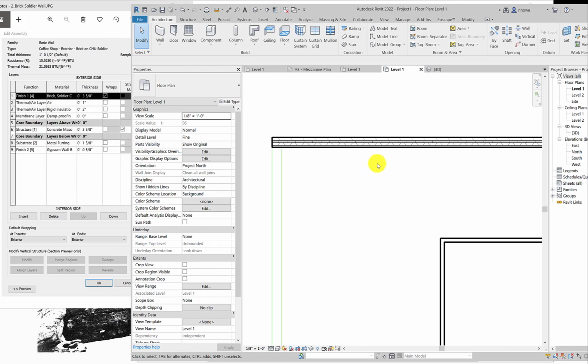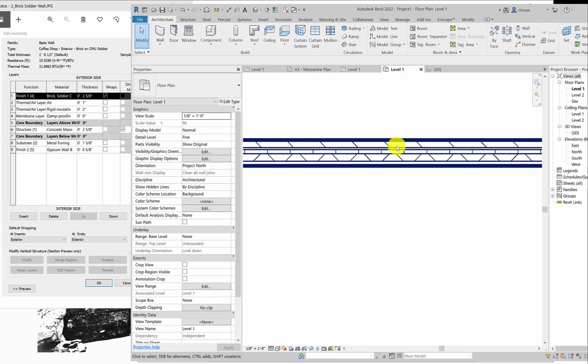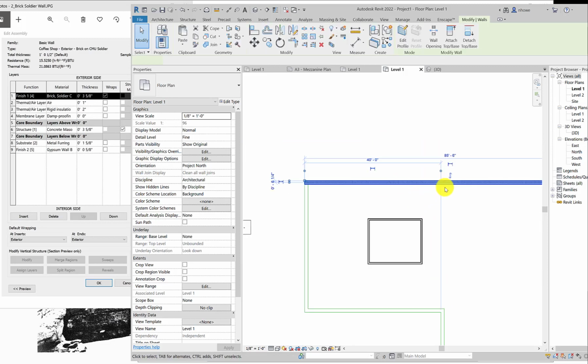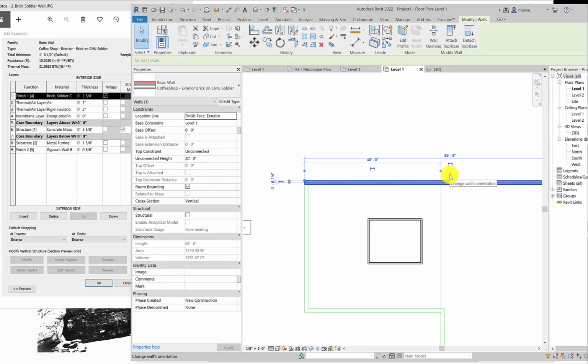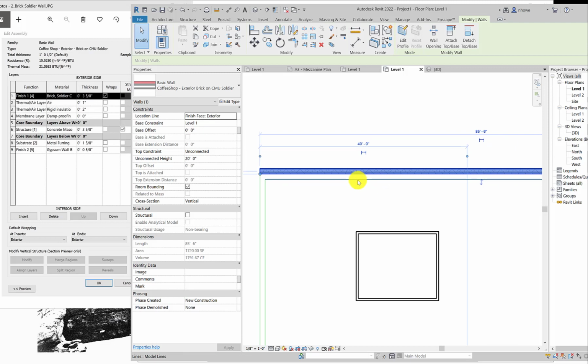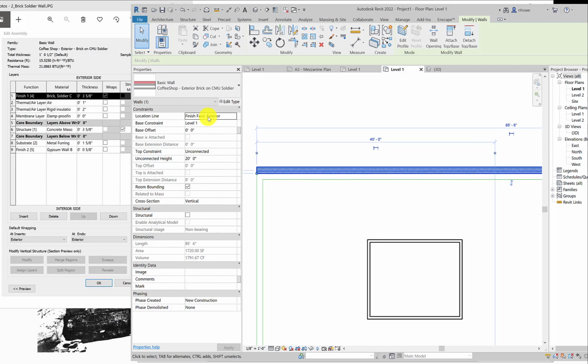You do want to make sure that you have this. So this is the brick pattern, so right now it is on the exterior. If it happened not to be, you can just click on this flip orientation or change wall's orientation, and you can see how it flipped. Now, one thing to note is that it did flip, because this is location line exterior, it flipped on that exterior line it's associated with.